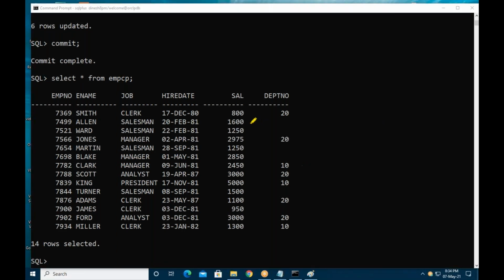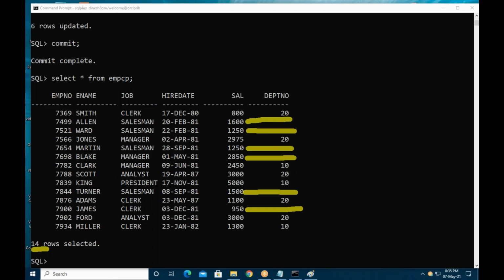Total 14 employees. But out of 14, 8 employees are working under some department, 6 employees are not working under any department. Remember this.